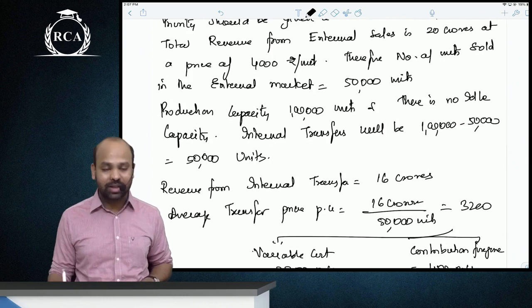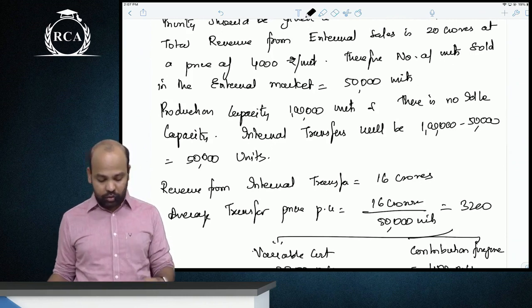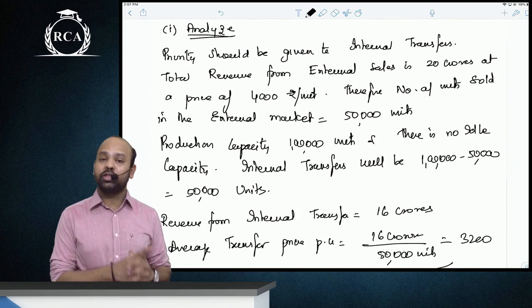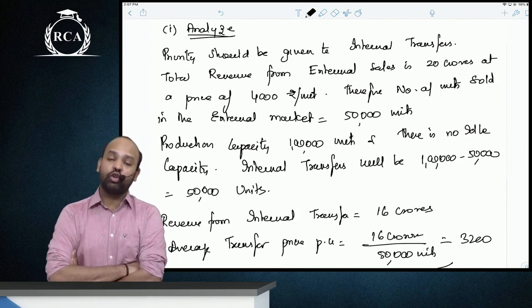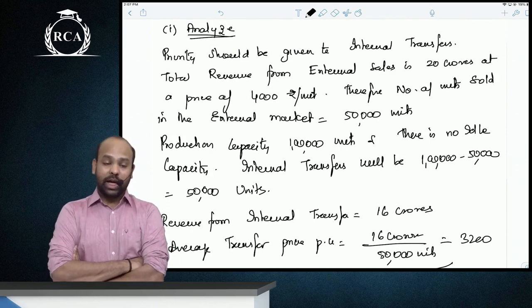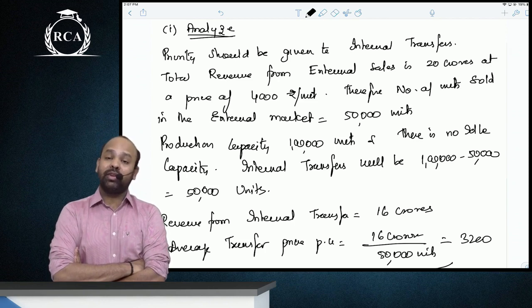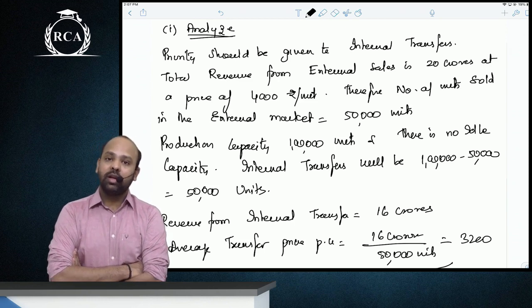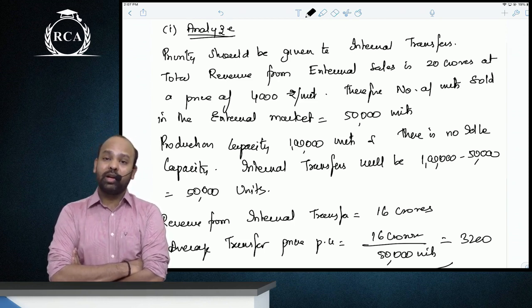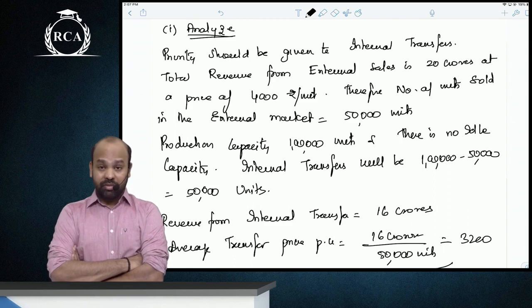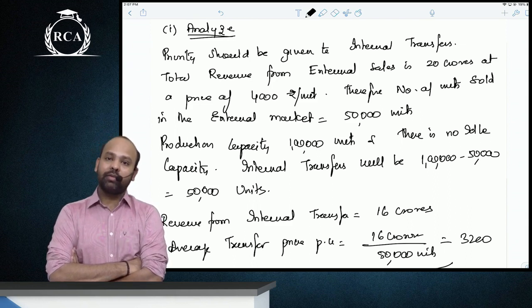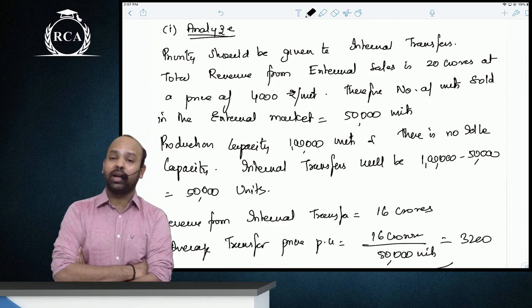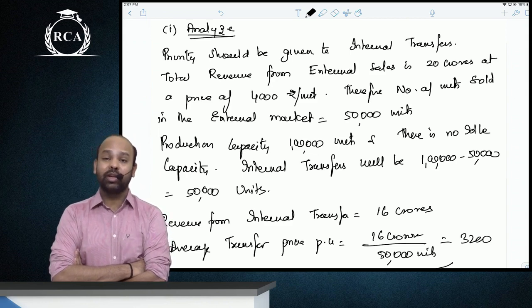I want you to understand this again. Total revenue of the organization is 36 crores, out of which 20 crores are by external sales and 16 crores are by internal transfers. You actually sold 50,000 units in the external market, and then you transferred 50,000 units internally. If all the 50,000 units were out of spare capacity, transfer price should have been 2,750, but we are transferring at 3,200 on an average. That would mean that few transfers were made out of spare capacity and few transfers were made by reducing external demand.